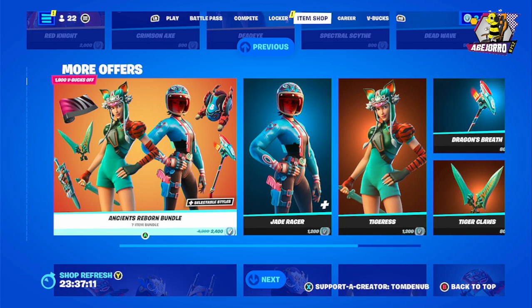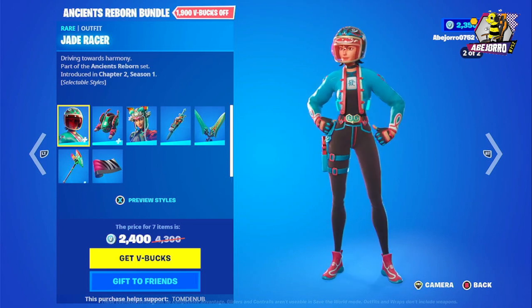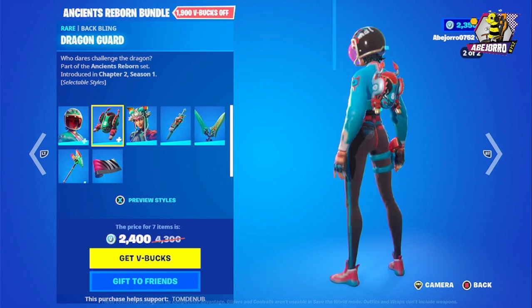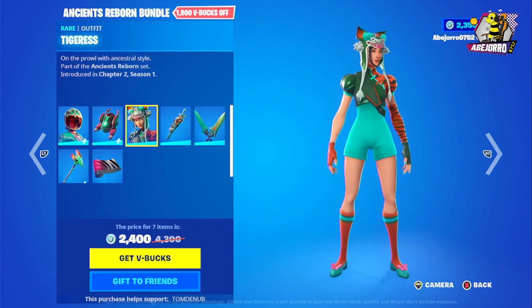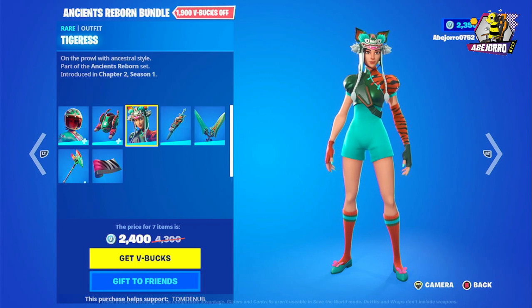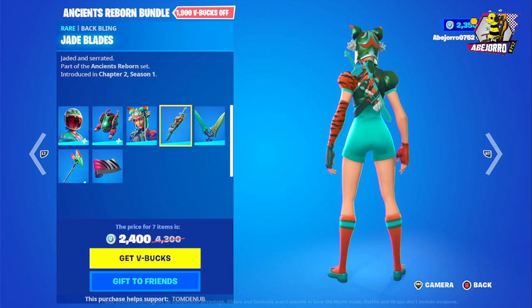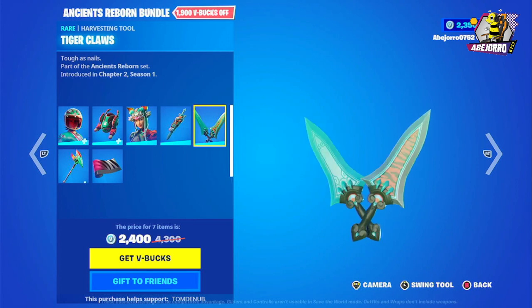Then we have more offers. We have the Ancients Reborn bundle. And we have Jade Racer. She's in two different styles, green and blue. This is the green one, and the back bling is also in blue. Then we have the Tigeress, and the back bling, 2,400 V-Bucks. And the Tiger Claws, 2,400 V-Bucks.